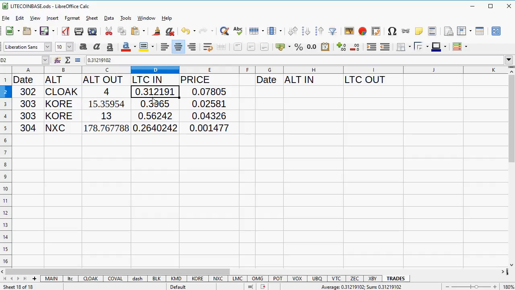So in a situation when the price goes lower, I'll put a date in, and then I'll look at it. Say this thing is down to, say, 34. So it's down a little more than 50%. Then I'd be looking at it, well, if I had 4 before, I know that the same amount of Litecoin would buy me close to 9.